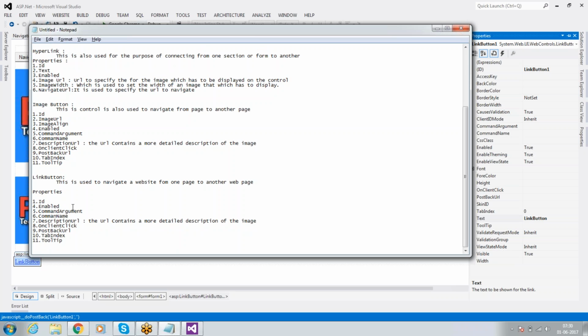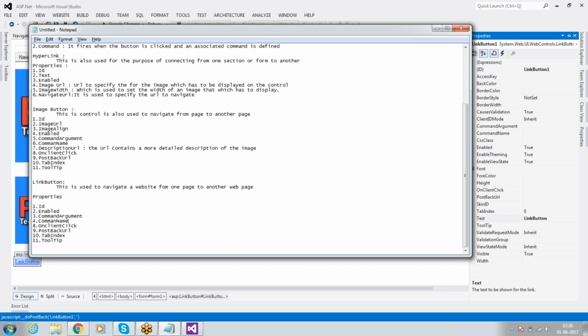Enabled is there, and here command argument and command name are common. Description URL is not available here. Next, on client click is available because this is a button-related thing. And post back URL is available here, tab index is also available here, and the tooltip is also available here.